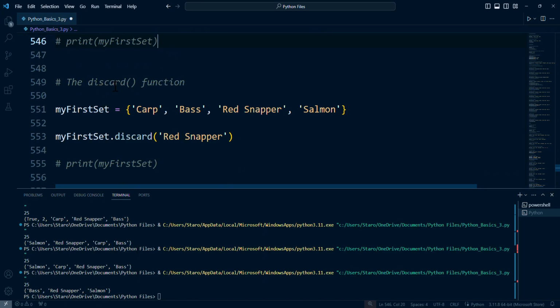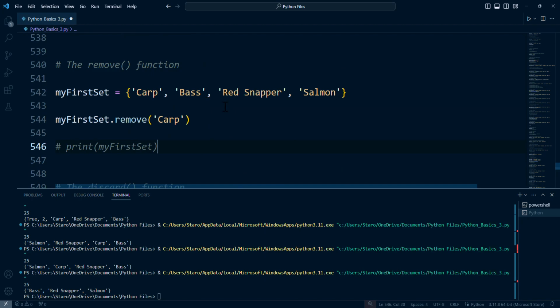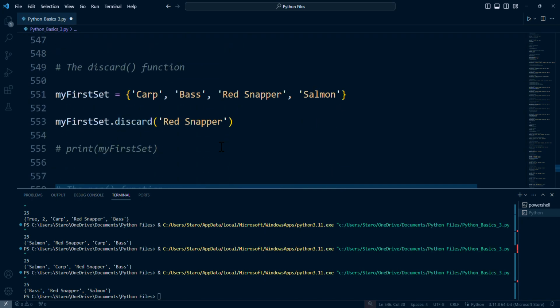Next we have the discard function. So my first set is equal to carp, bass, red snapper, and salmon, and I basically just wanted to get rid of red snapper. This sounds very similar to the remove function, but the biggest difference is that when you discard, the order gets jumbled.